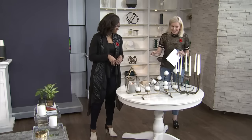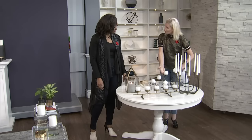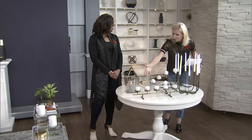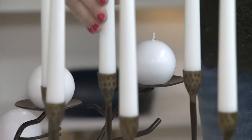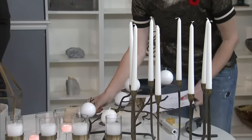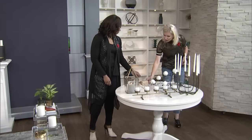Yeah. It was hot. So again, just to show, we've come a long way. See, again, this is almost like an art piece. Yeah, that's pretty. You can do multiples of these which are a little bit more linear, and even something like this, again, multiples. Taper candles are coming back. Remember little tips? These will prevent you from having any little drips. And if you do get a drip, they're little.